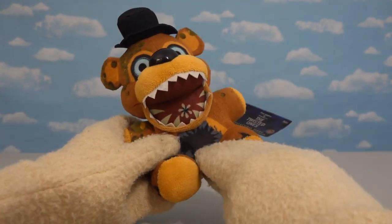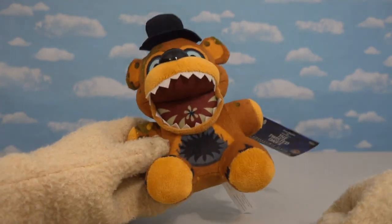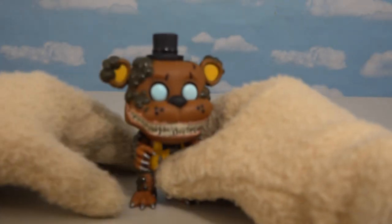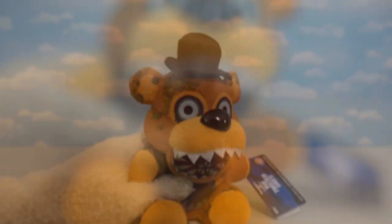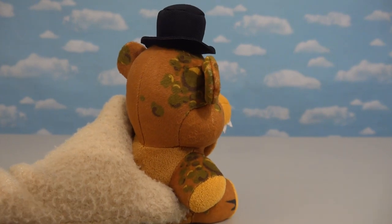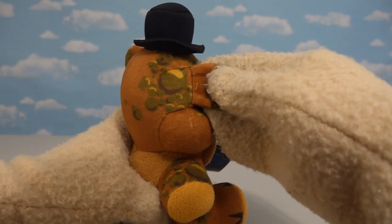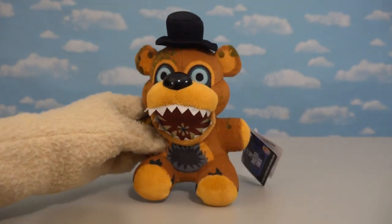Check this out — good old Twisted Freddy has a hole in his chest! They actually put it right there. And as you know, good old Twisted Freddy has all the boils all over his body, and this plushie has the same kind of boils, but these boils are actually printed onto the body. They're behind his ear, on his arm — yep, they're all over, and it looks super awesome!